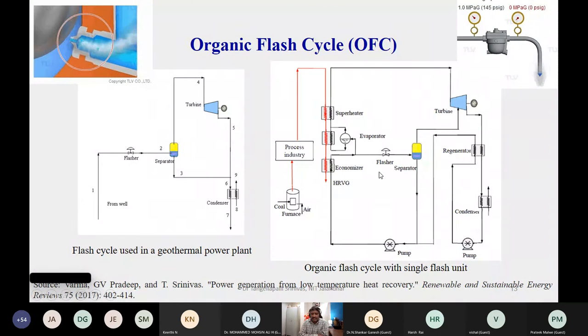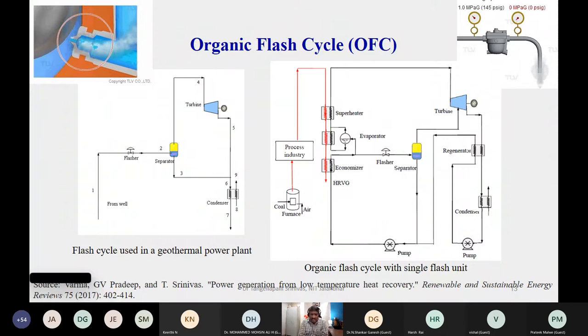What about the efficiency, thermal efficiency? Thermal efficiency will take care of this heat supply, the more amount of heat we are supplying. Of course, there is an improvement in output also. But the observations are showing that whatever the power augmented is not able to justify an improvement in efficiency. So finally, what is happening? There is a drop in efficiency. With the adoption of the flash cycle, in case of the organic flash cycle, thermal efficiency is decreasing, according to thermodynamics. So once the efficiency is decreasing, we can't adopt this type of technology where efficiency is the main objective.